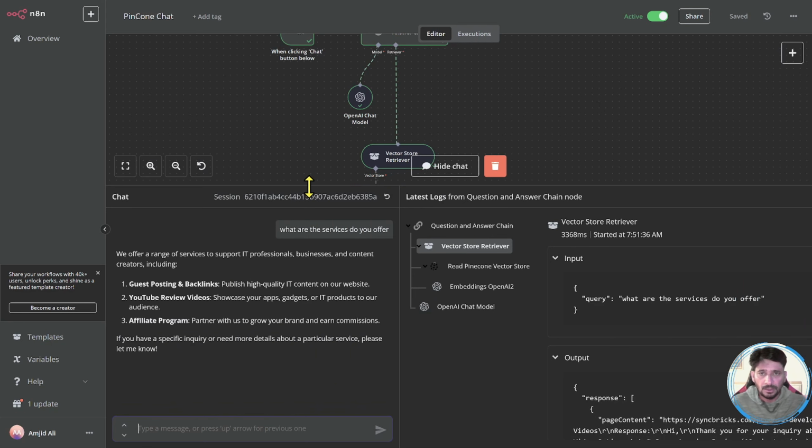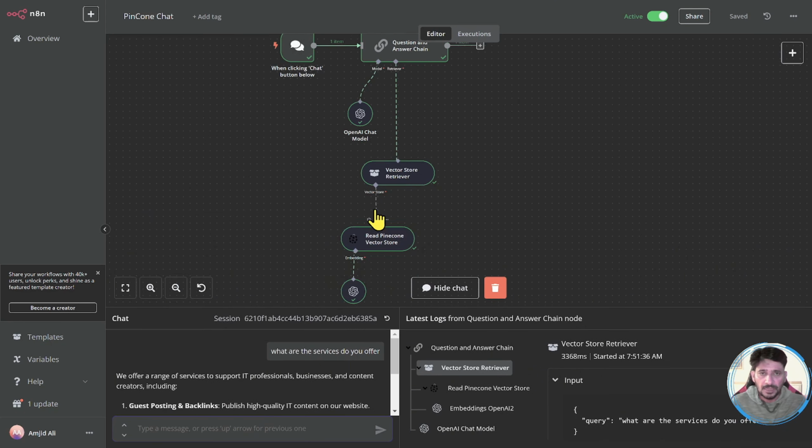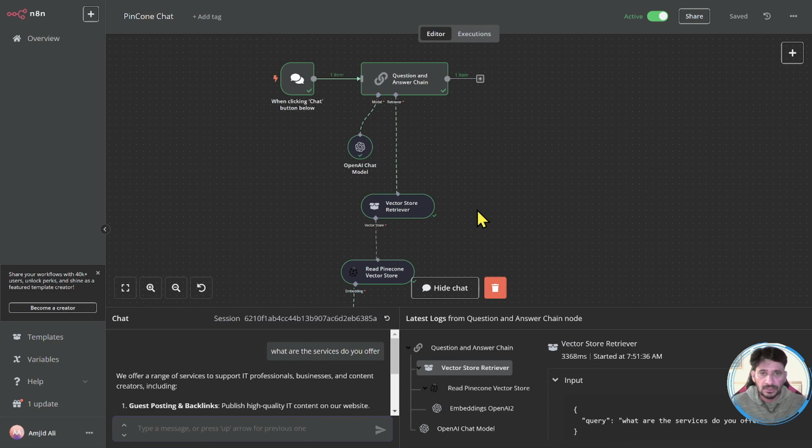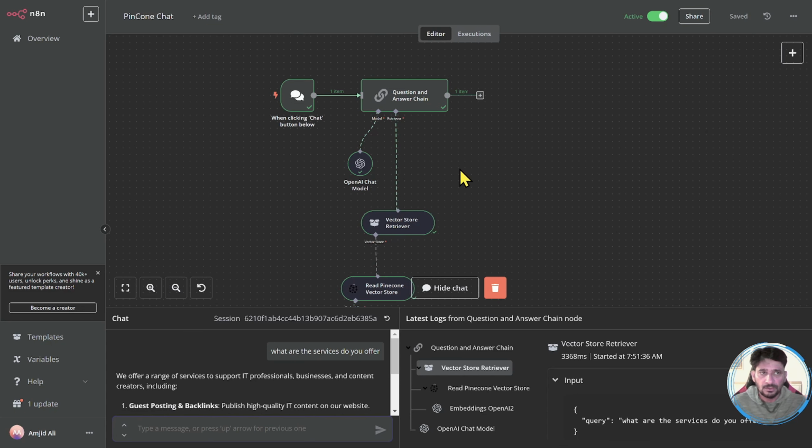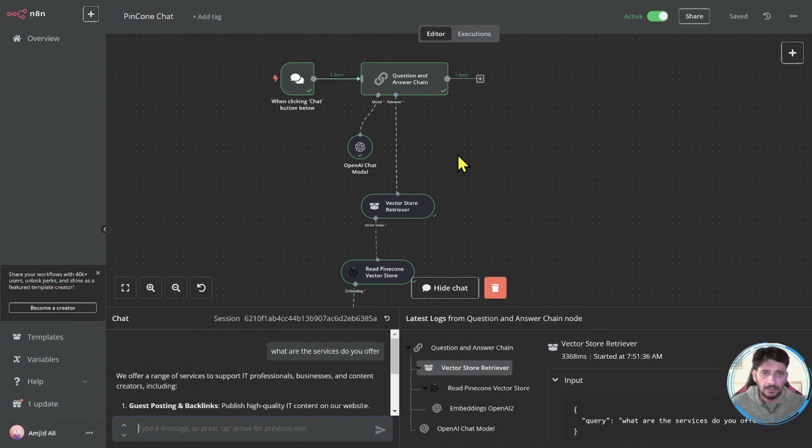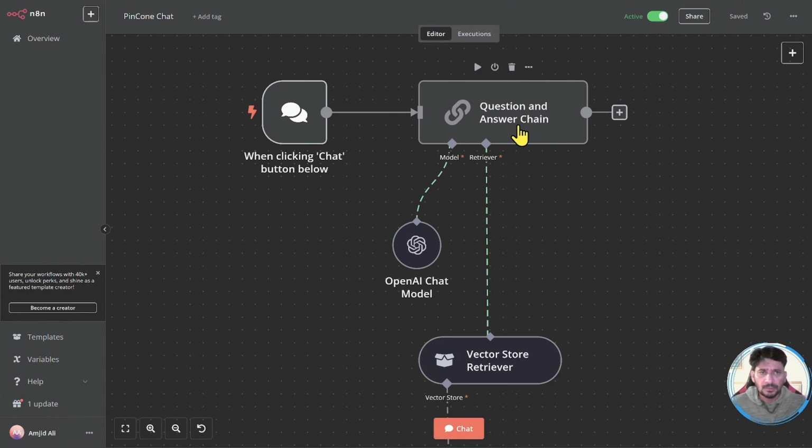So depending upon the files that you have stored in the vector store, you will be getting those responses here. How you want to do the formatting of the output, you can link with the output formats and you can get that. But for simple, just add the question and answer chain, link it to the vector store, link it to the OpenAI chat model.